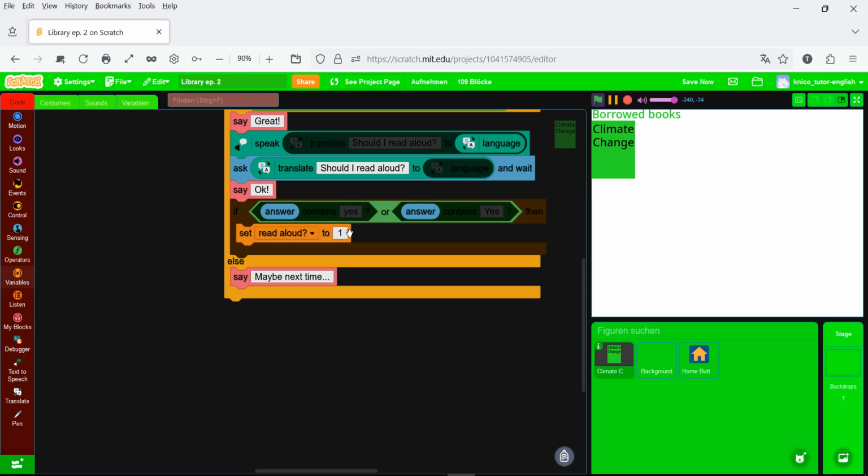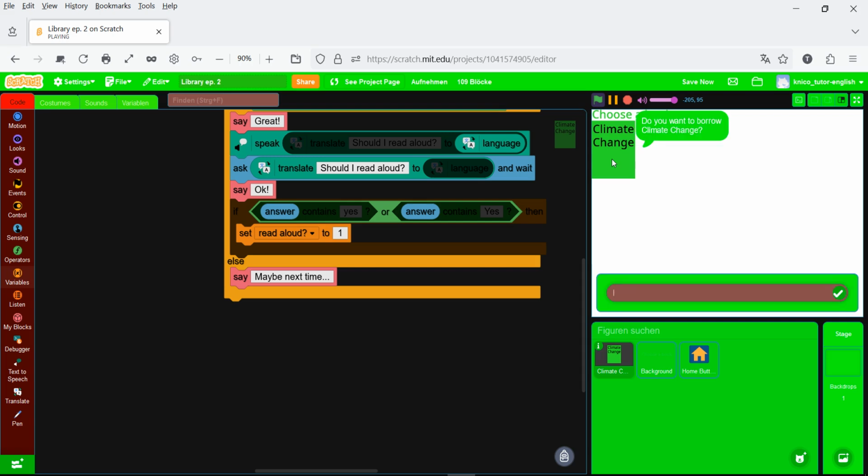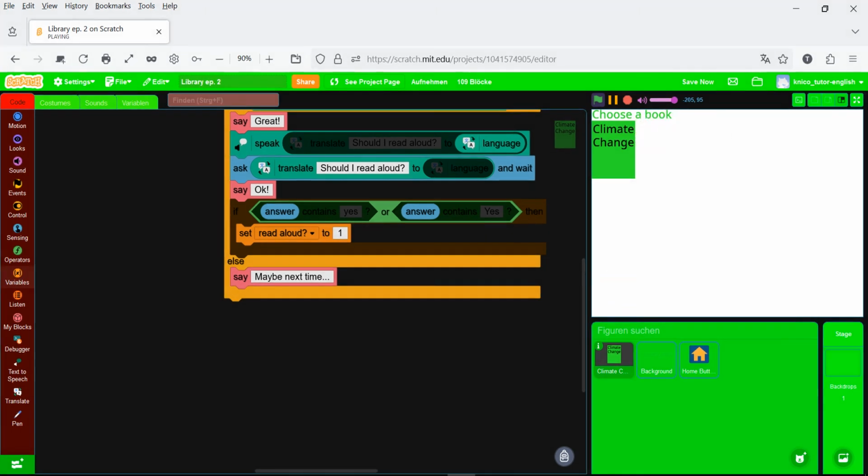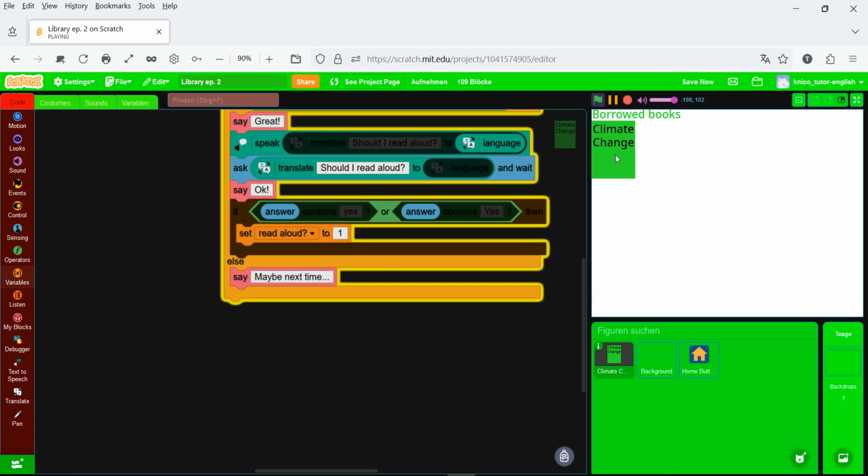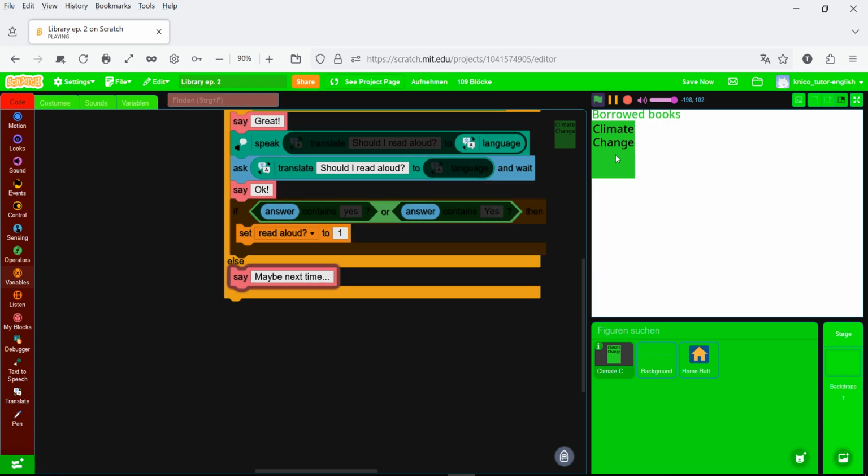Now, let's test that. Choose a book. Do you want to borrow climate change? And yes, really, it works. Do you want to read climate change? Maybe next time.